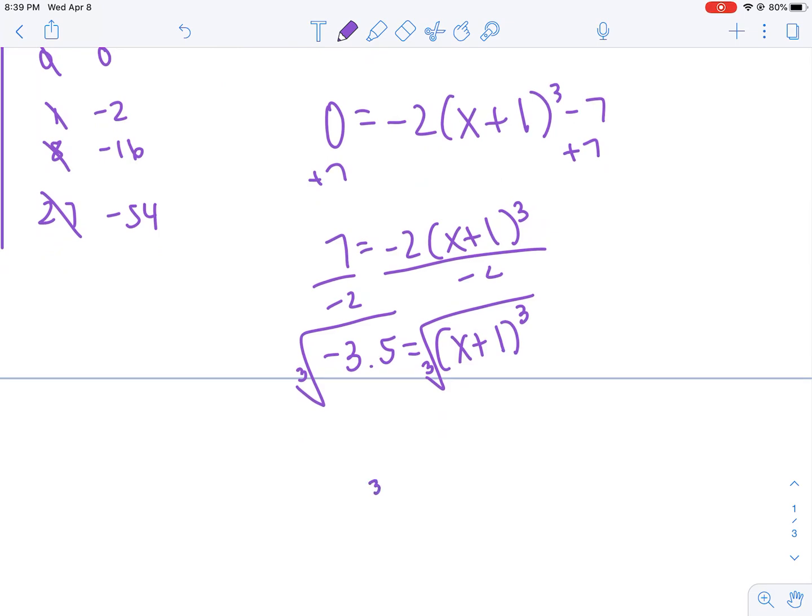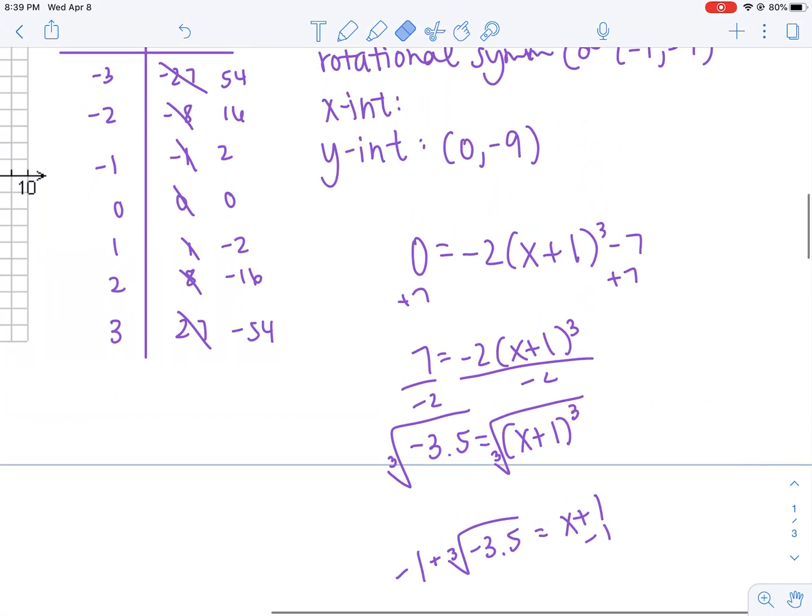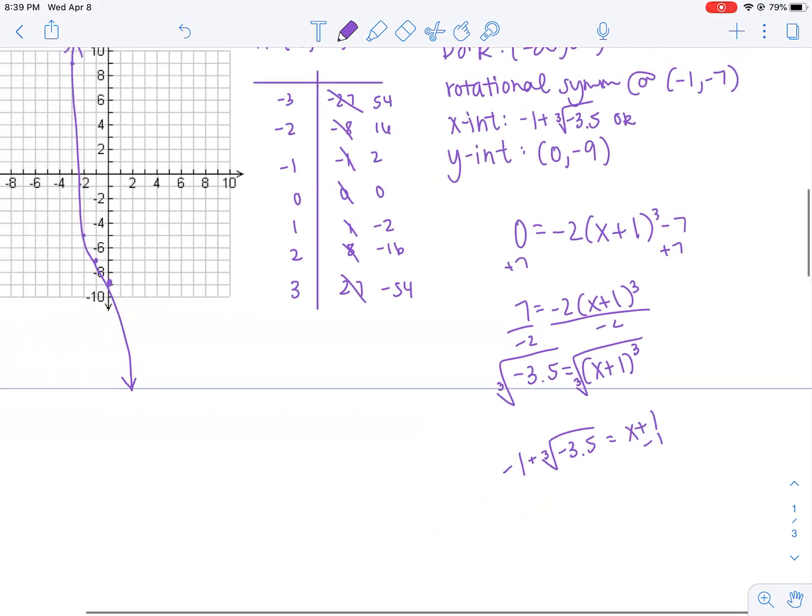So now you have whatever the cubic root of -3.5 is, equals x plus 1. To get x, just subtract 1, and that 1 would go on the outside of the radical. So it'd be -1 plus the cubic root of -3.5, and that is your x-intercept. But what would I take as an acceptable answer if you eyeballed it and you said, it looks like it's about -2 point something, and I would accept that.